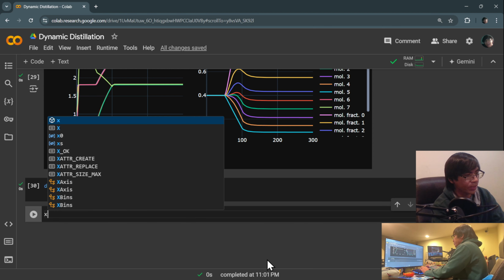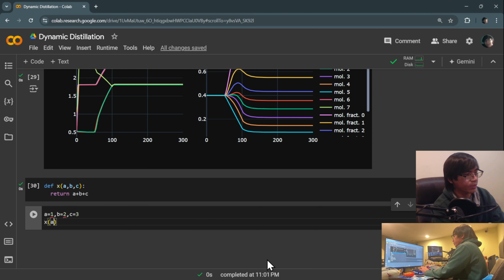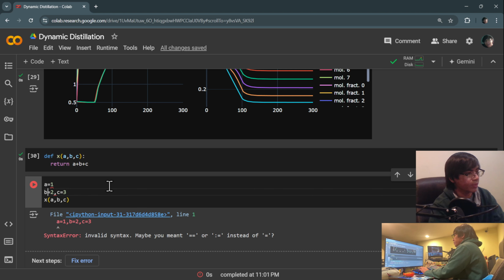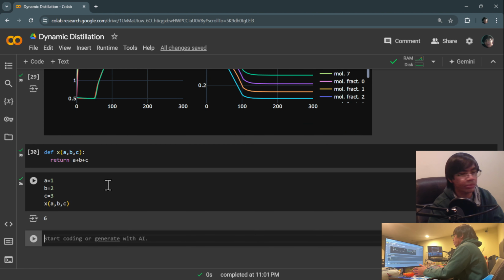But something like this is a good example. We can go a equals 1, b equals 2, maybe c equals 3. Then if we do x of a, b, c, we should get all those. Oh, just space them out. Go. So obviously 1 plus 2 plus 3, 5 plus 1, 6.